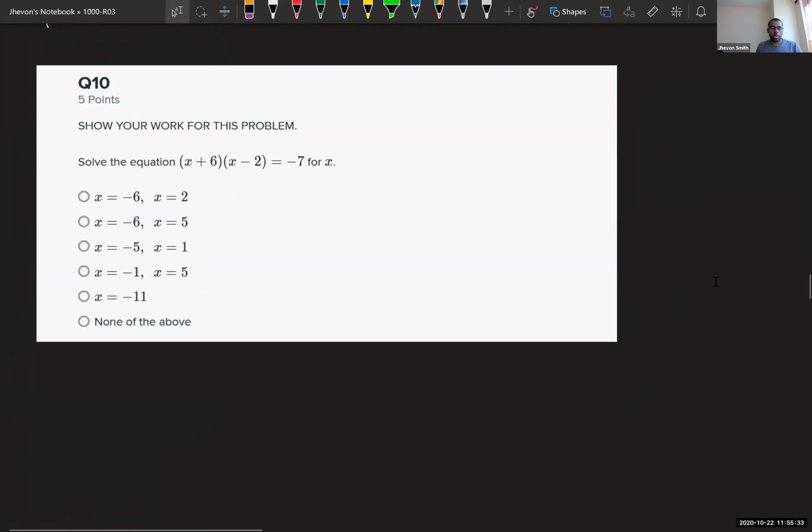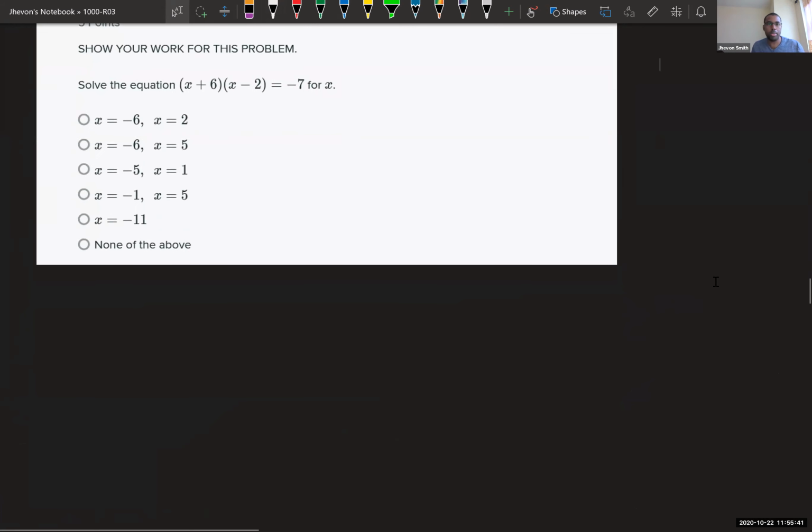Okay, share your work for this problem, solve this equation. We did a problem similar to this on the quiz prior to the test. So hopefully everyone paid attention to when I was working through that one, and this would be no problem. When you see something like this, the trick is to expand everybody and bring everyone to one side and then factor and set each factor equal to 0, right? So that was the strategy.